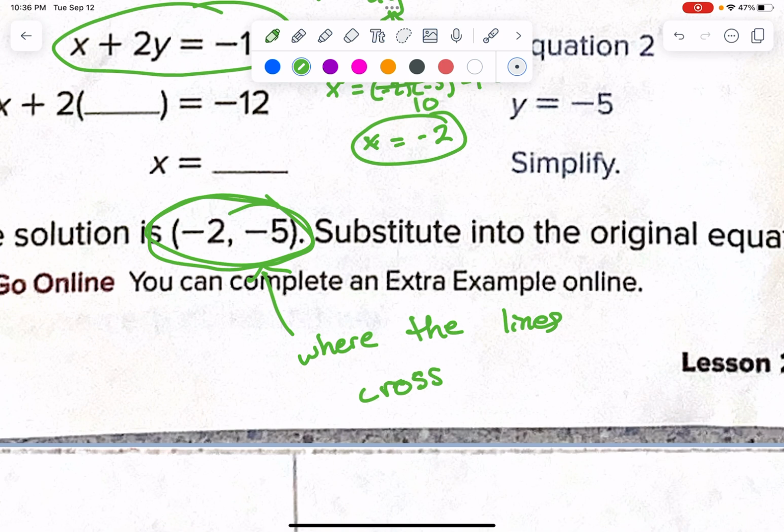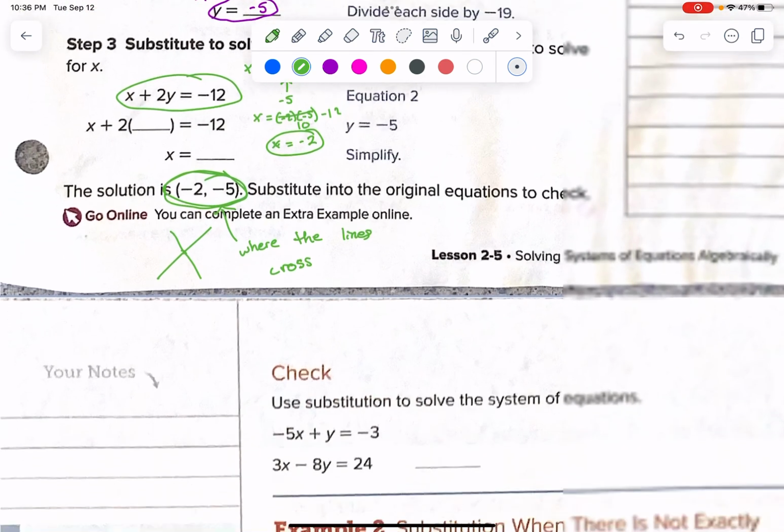Doesn't matter, right? It means nothing if we don't know what we're solving. So that is the place where the two linear functions are going to cross each other. Okay, -2, -2. Okay, let's do another one.